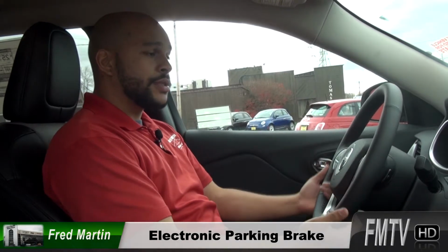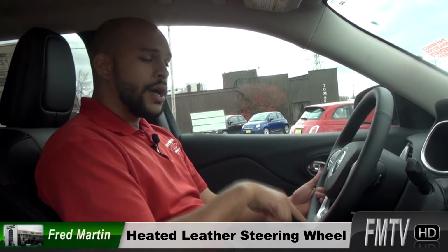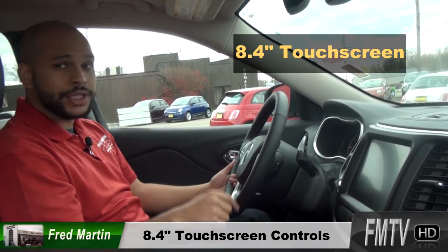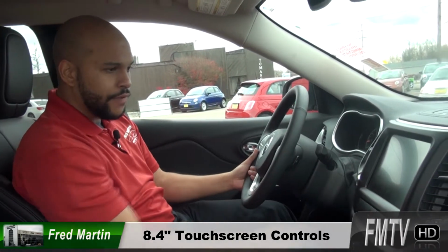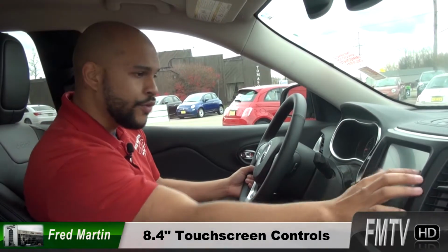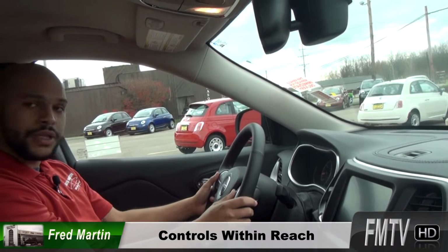You'll see this is a leather wrapped steering wheel, which goes back to what I said earlier about adding a level of quality to the vehicle. As well as being leather wrapped, this steering wheel is also heated right here through the control screen in our 8.4 inch, that's right, 8.4 inch touchscreen that this vehicle comes equipped with. I can actually turn my heated steering wheel on and off. I can turn my driver's heated seat as well as my passenger's heated seat on and off. It also controls the electrochromatic rear view mirror here for you as well. Cruise control, as I said before, built right into the steering wheel. So as I'm driving, my hand never needs to leave the steering wheel.